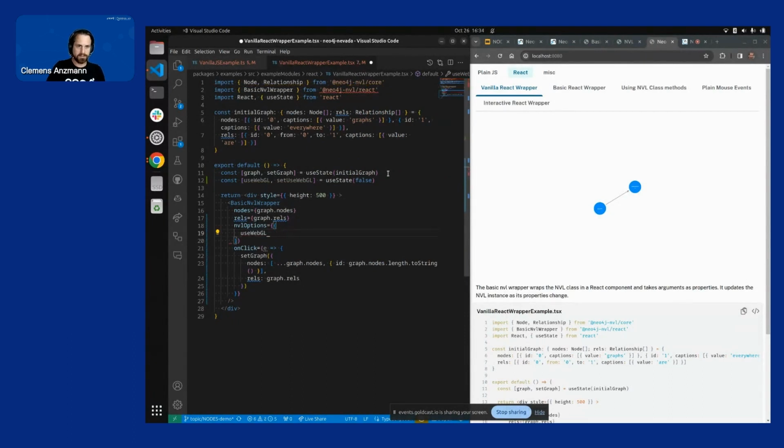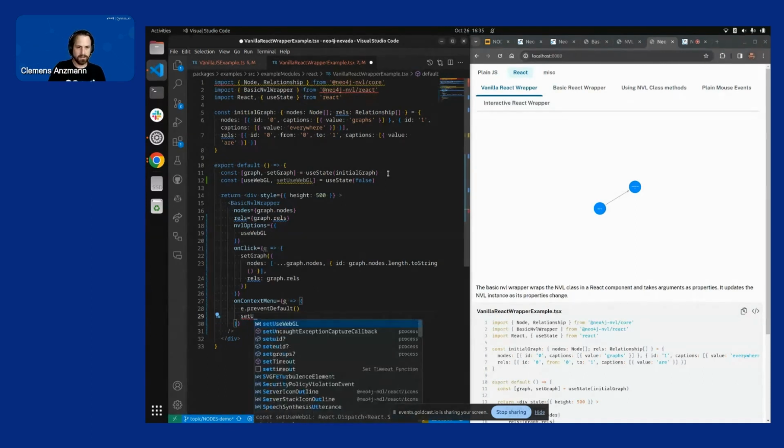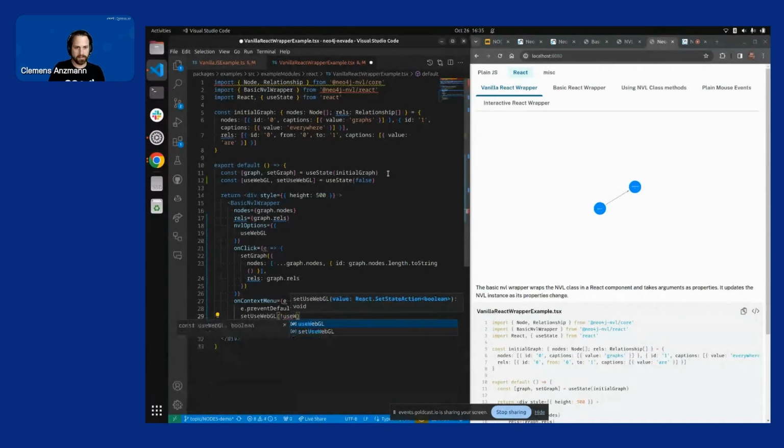So we now use this value, and here let's add another interaction. Let's say on context menu, on right click. Make sure the context menu doesn't actually open, and then we just set use WebGL to its current inverse. And now I should be able to just switch the rendering method by right-clicking anywhere.